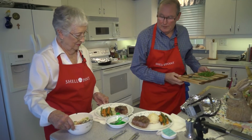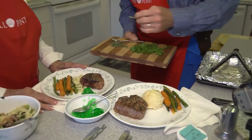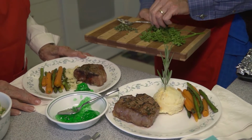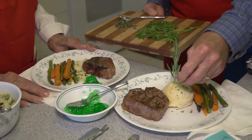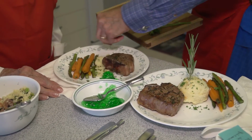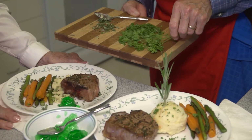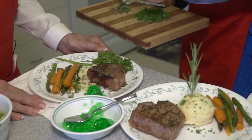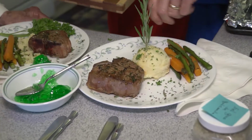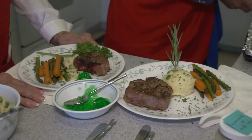Now, to finish it off, we cooked with rosemary, so I always like to put a garnish on. So we'll put a little rosemary here, and I like to put a little parsley on my potatoes. Then I want to just sprinkle a little rosemary around each plate, just to decorate. I don't have another rosemary sprig, so we'll just put a parsley here for you. How's that? You always say that your wife is the one that does the decorating, but you do a fine job by yourself. She's taught you well.